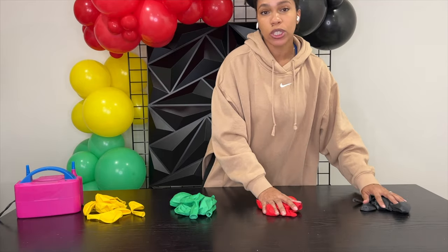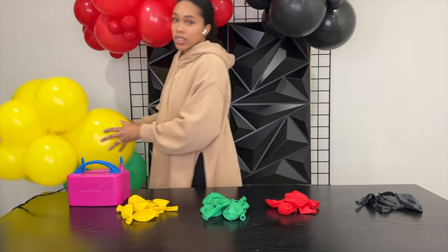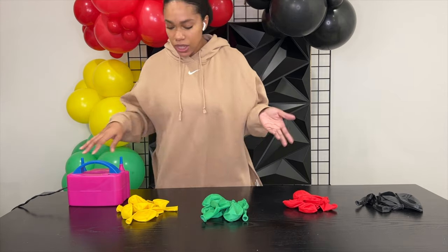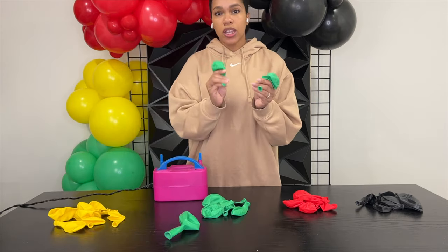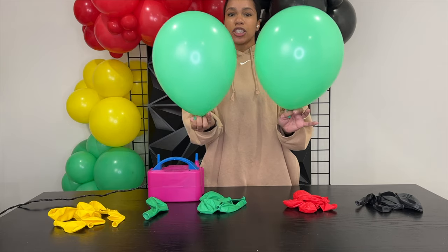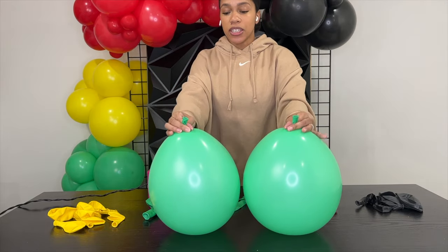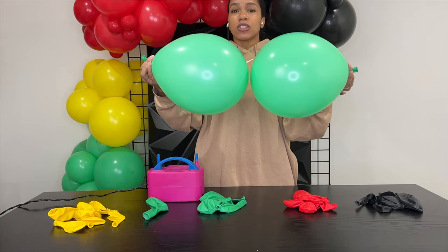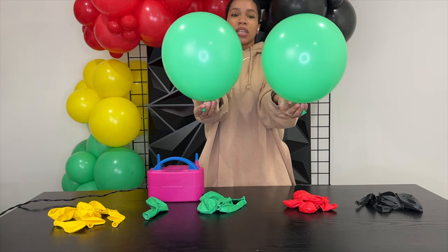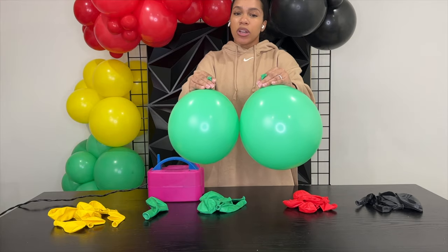For this video, we're going to make a cluster using eight. I kind of started some behind me, but this isn't an actual garland — I just literally set these in place. This just gives me an idea of what I'm working with and how the end product is going to look. Let's make our green garland. I'm going to take two 11-inch balloons and fill them up to different sizes, just like this. This is the 11-inch fully inflated — if I were to measure this, this would be about 11 inches. We're going to push down and deflate them, letting some air out and making them more rounded so they fit together in the cluster really well. You can push down on them to make them more round. The shape is a lot better. I want them to be two different sizes because I don't want them to be identical. Now we have our two sizes.